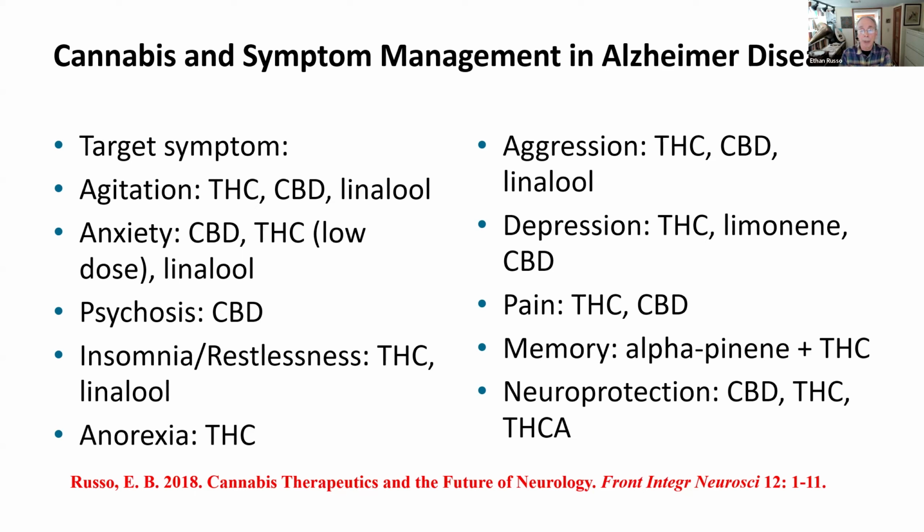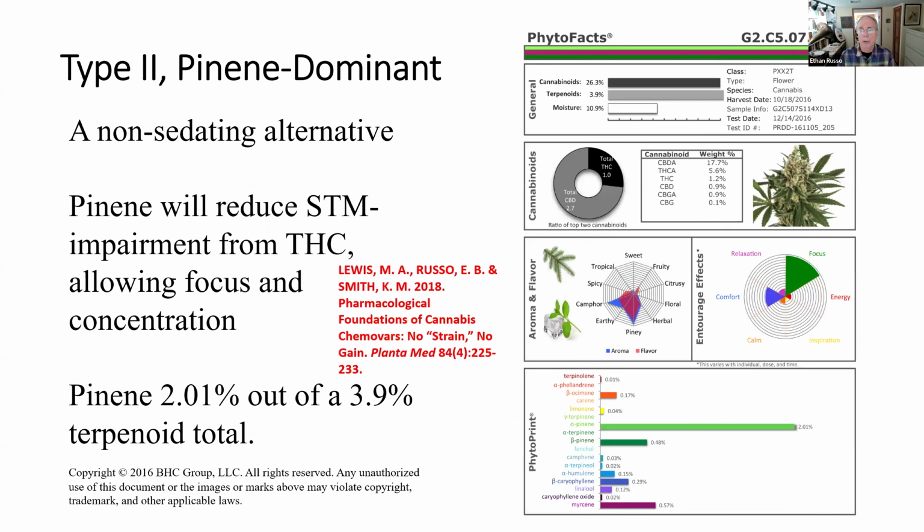Additionally, there have been claims of memory improvement with cannabis regimens, and certainly this would be likely if there's the inclusion of alpha-pinene, which increases acetylcholine, the memory molecule in the brain. Then there is also the prospect of neuroprotection. Both CBD and THC have been proven in various basic science tests to reduce brain damage, and hopefully this would be the case in this instance.